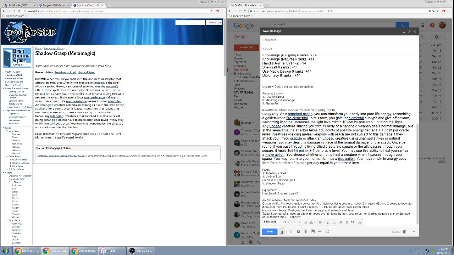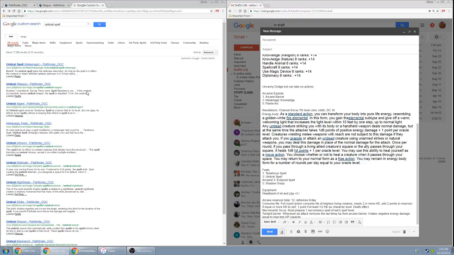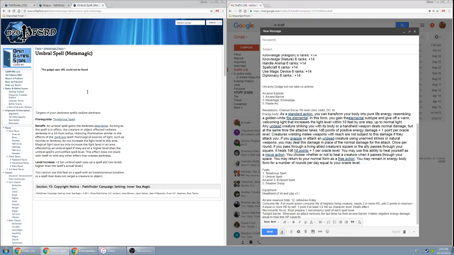A darkness descriptor spell affects an area, whereas an Umbral spell, let's see here. So, spell effects. You can use a spell with an instantaneous duration or a spell that does not target a creature or object. So very rarely is there going to be a spell where we want both Umbral and Shadow Grasp. I'm sorry, yeah, Shadow Grasp.